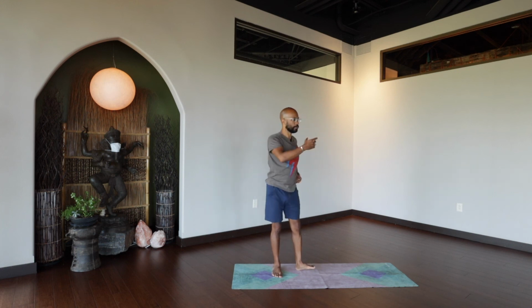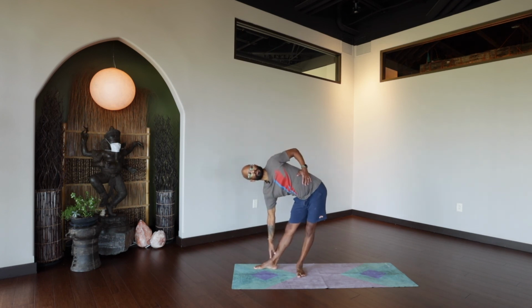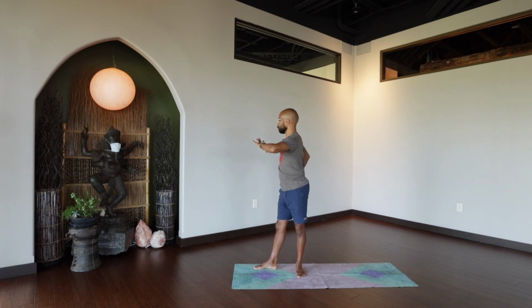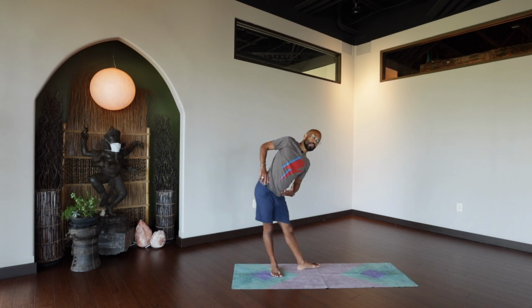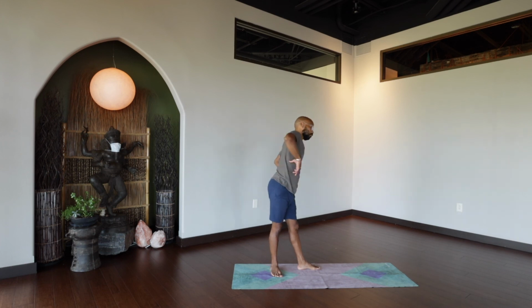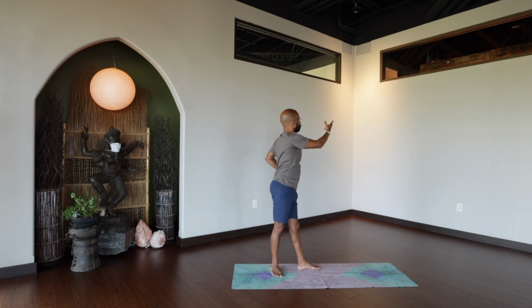One more time, right toes, tilting, rising, and rotating. Parallel, left toes, tilt, rise on up, and twist. Good.